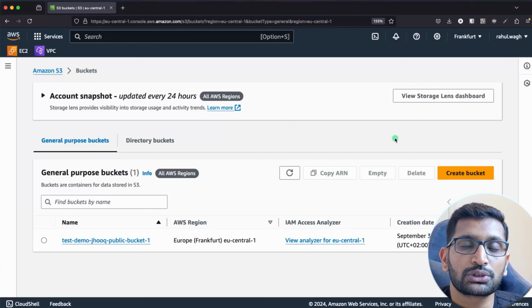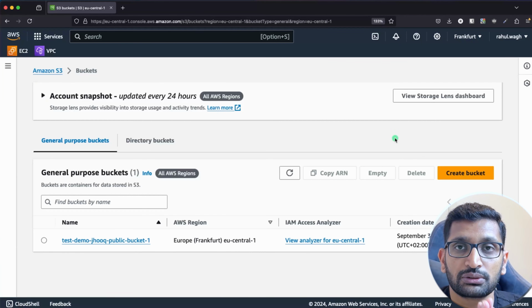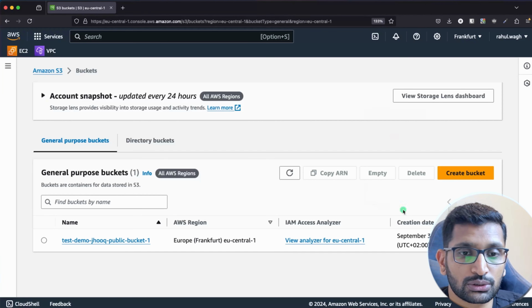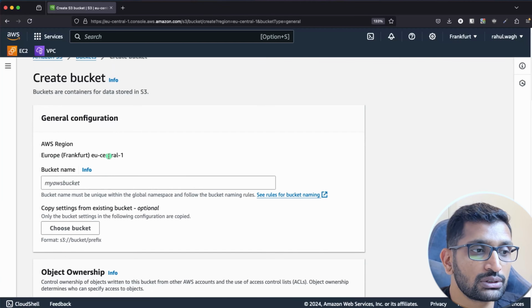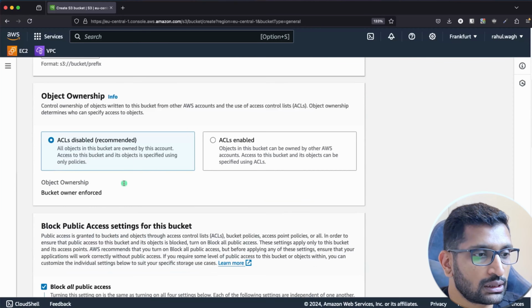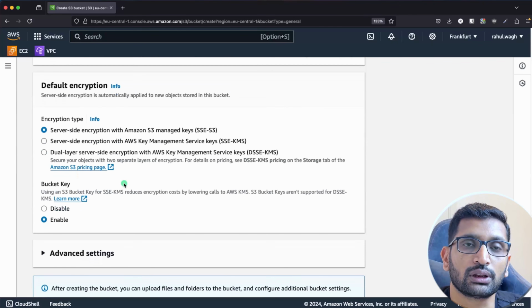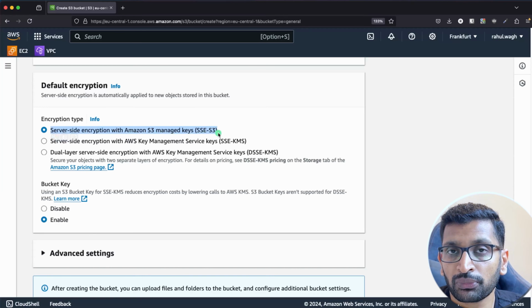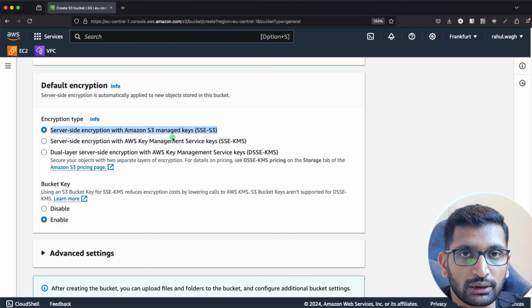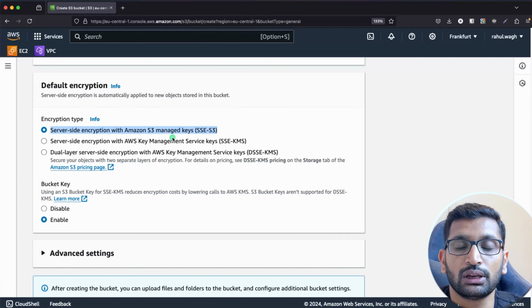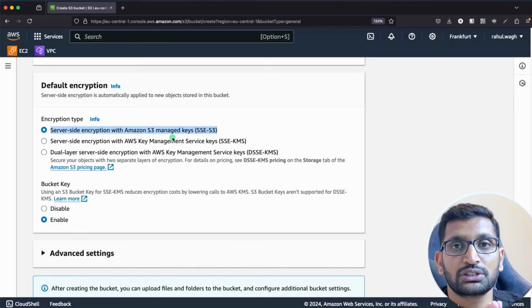Now let's talk about the second option, when you are trying to create a fresh S3 bucket. How can you enable this option? If you go onto your S3 dashboard, you will find the option to create an S3 bucket. Click on it. Once you fill in the bucket name and all those details, at the bottom you will find the option for default encryption. And here you will also find a radio button where you can select server-side encryption with Amazon S3 managed keys, SSE-S3. Once you enable this option, all of the content within your S3 bucket will be encrypted. So that's the second way through which you can enable this option when you're creating your fresh S3 bucket.